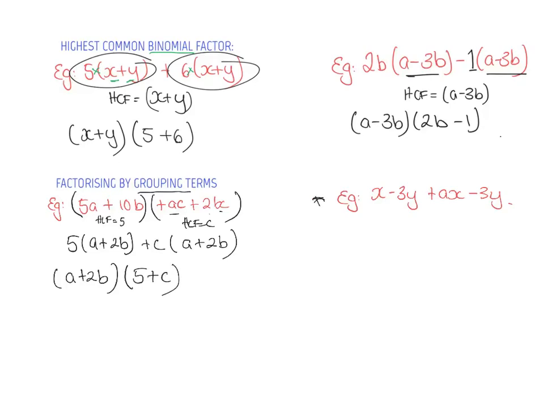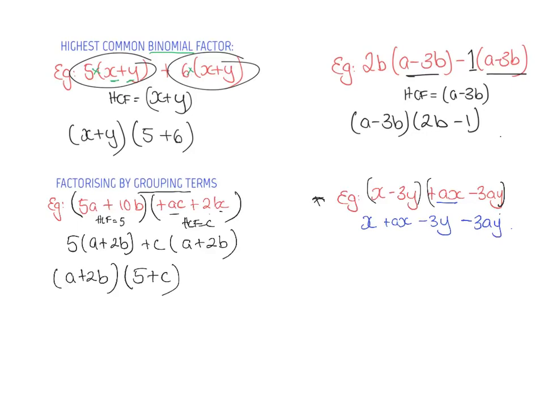Alright, if we go look here at this second example, there's no common factor amongst them all, and then if we group them like this, there is still no common factor. So sometimes you might have to rearrange the equation. So I'm going to put x still there, and then I'm going to write this one, because it doesn't matter where you write it as long as the signs are the same. Okay, so I've put the minus 3y, and now I'm going to have the minus 3ay here.